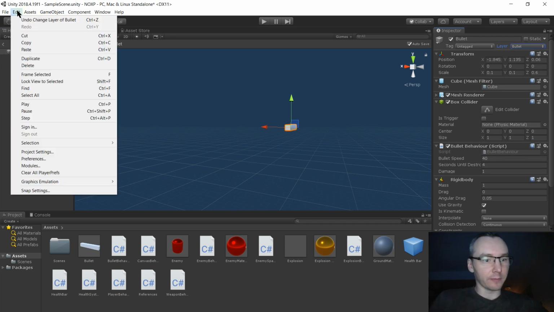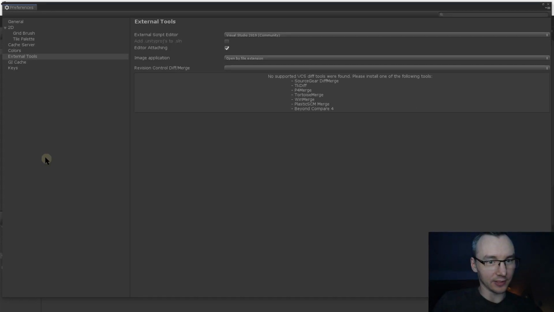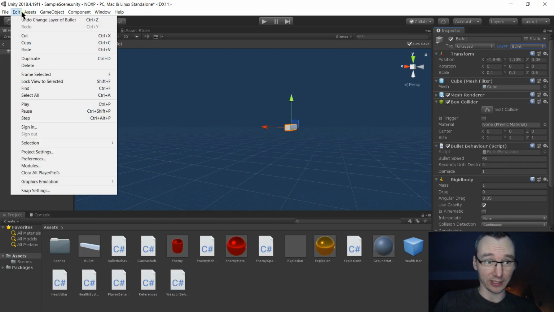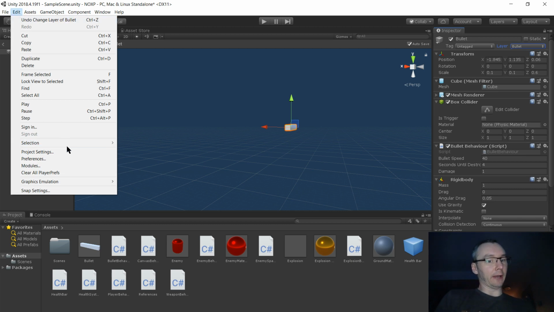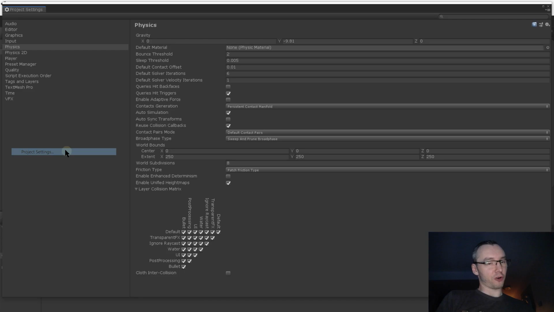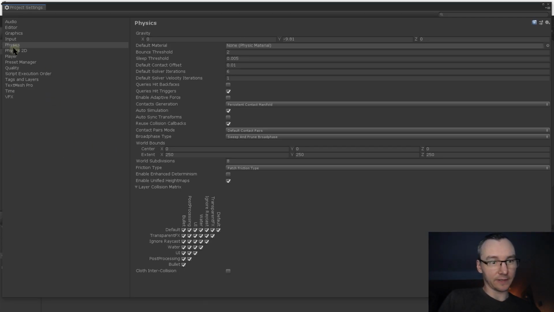And then, to make them not collide with each other, if this turns out to be something we need to do in a future episode, I'll explain it over again, because I'm breezing through it a bit here just to test my theory. Edit, project settings, I believe it is, and physics.